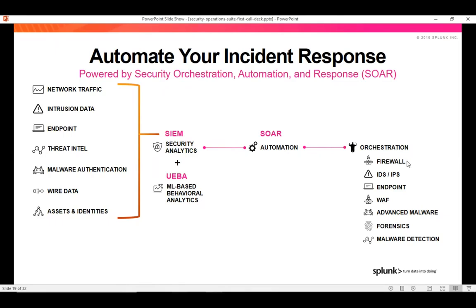So orchestration is nothing but integration. When I say orchestration, in simple language it means communication or integration between the different peripheral devices, passive and active security devices like firewall, sandboxing, IPS, IDS, etc. And automation is nothing but, just imagine a rule book. It's called a playbook in Splunk Phantom language, but it's a rule book, which says what data source, what type of incident, what actions to take. Okay.